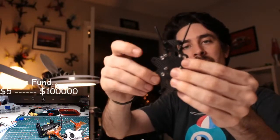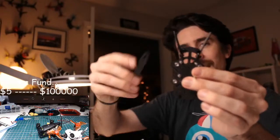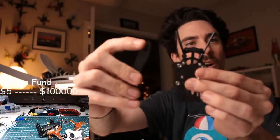Let's take a look. First, we've got a frame called the Micro Reverb. Look at this little guy. I think that's what this is. It certainly looks like it. It's got the split base plate. And I think I recognize these little holes in the arm.